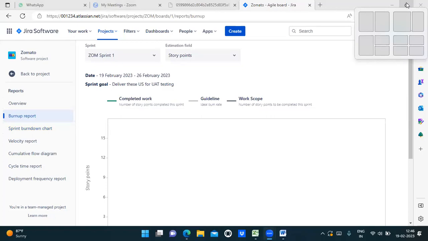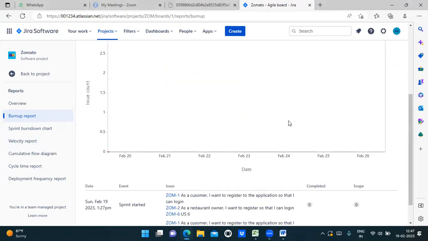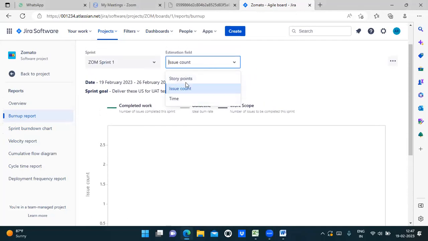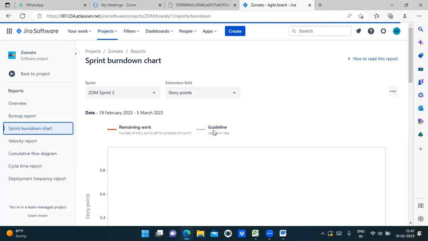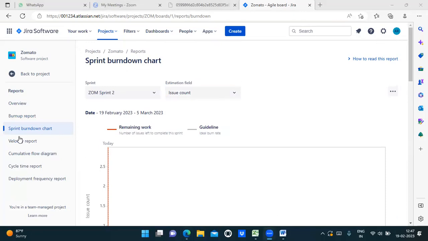Yes, Kimaya. I was hoping that we could navigate through the reports, for example, click on a certain point on the chart, if you can show one chart. Here, because I have completed it, I'm unable to do it. Okay, no problem. Maybe in the sprint, if we make something pending and then mark it complete, that will give us reports. Guys, if it's not a problem, can you please do it from your own side, because I would have to start a new sprint and do it again. No problem, I understand.